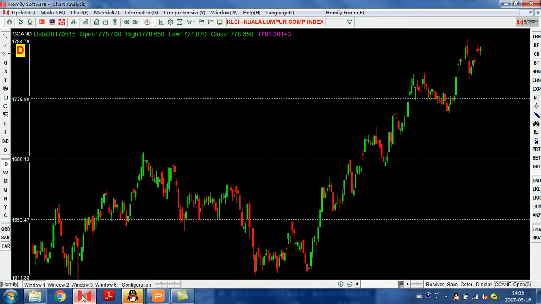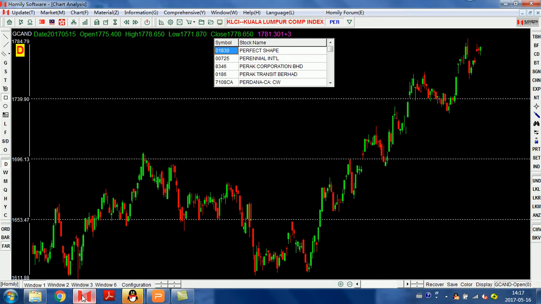How to define whether a counter is a potential one, how to find the buy point, and how to check the sell point. This way of analyzing shares is very important, not just the sample. Today I want to show you some samples I already showed you a long time ago. Some of the samples I showed you are not very good till now. Some I showed before are still good, some just so. I think some I showed previously were good, but currently are still weak right now.